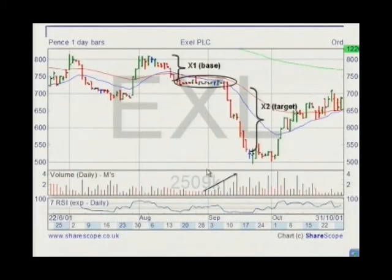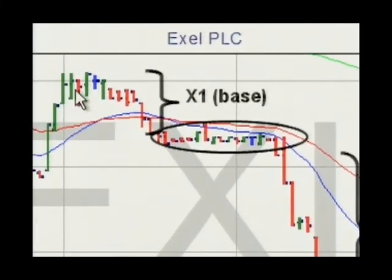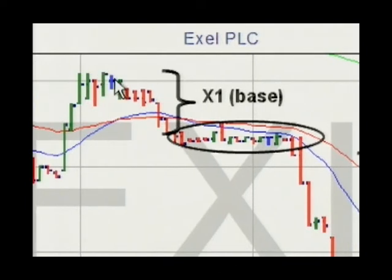Yeah, there's a question from Katie: how are you working out the base exactly? The base is really from the run to the consolidation. So you can notice this movement here. Let's zoom in on that. This would be from wherever it's started its consolidation here to that little run down to the consolidation, where the consolidation starts. We really measure that movement there, and essentially what we're saying is it's a short play.